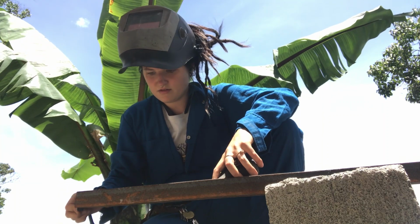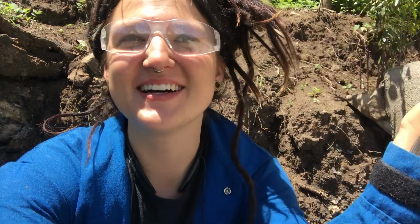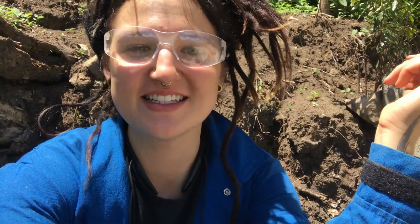Okay, I post Instagram stories a lot, and I was cutting some metal without safety glasses, and everyone yelled at me. So here we go. Safety glasses it is, guys.